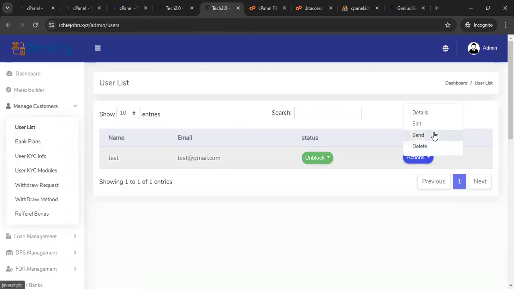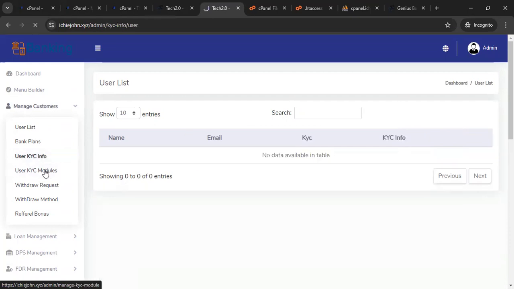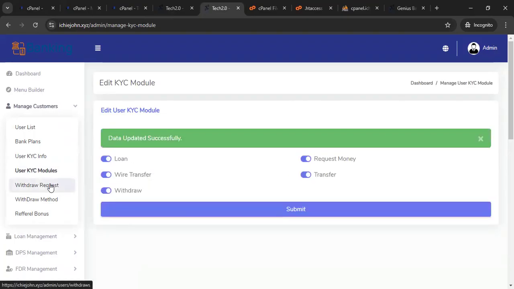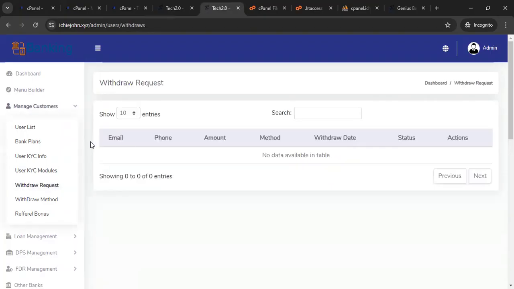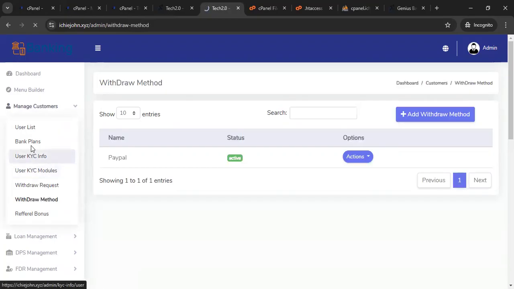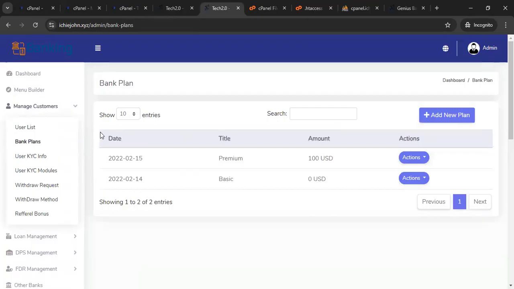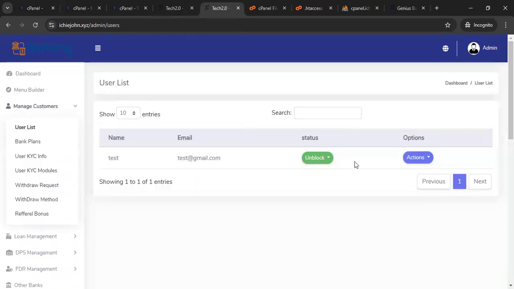So click on user KYC information. Okay, first money transfer, submit. Withdrawal request. You have to add withdrawal method, withdrawal request, user KYC info, bank plans, then user list.